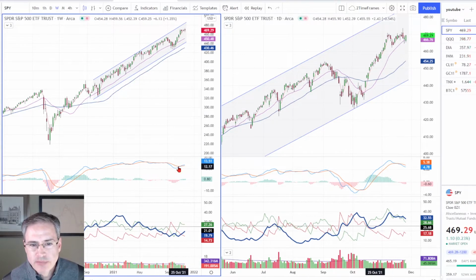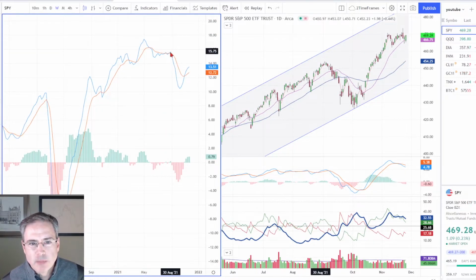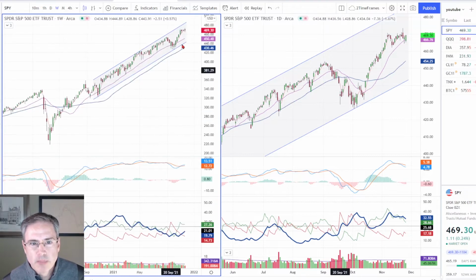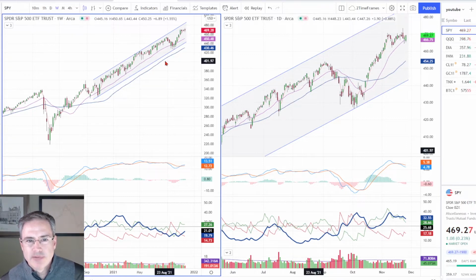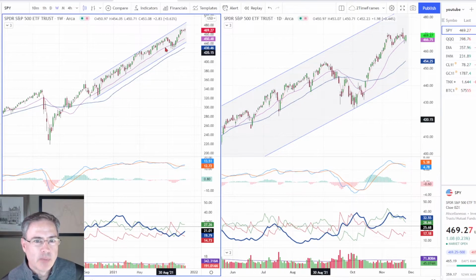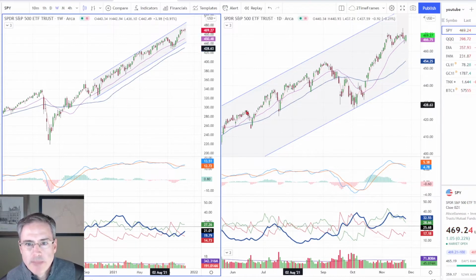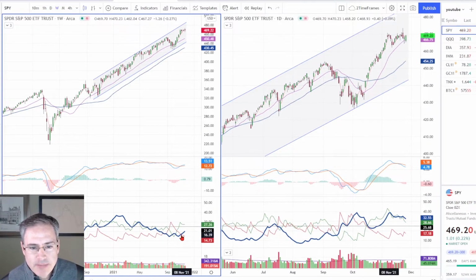We definitely don't have confirmation with MACD. And when I look at MACD, I like to look at it with this prior peak here. I'm not necessarily looking at this peak. I like to compare the most recent peaks. I think that's pretty important to recognize. So that's the last piece. That is the last peak in price, and we want to compare that with the MACD. Don't go looking at MACD going way far back. It's not as useful. You try and stick with a window somewhere in the area of 8 to 15 bars in length. Okay, so that's that. And then obviously we haven't seen the ADX moving up.